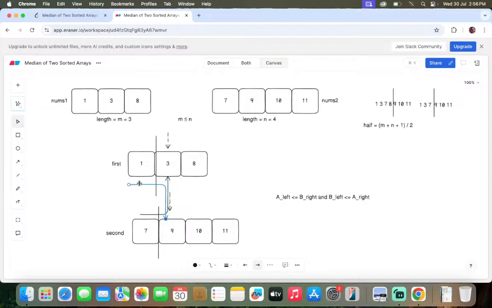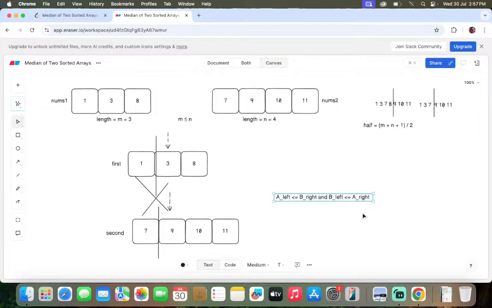This arrow is not working correctly, so we compare this left with this right, and this one with this one. So this is the partitioning condition.